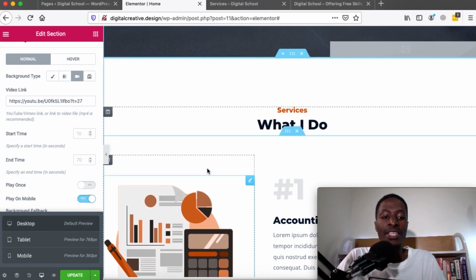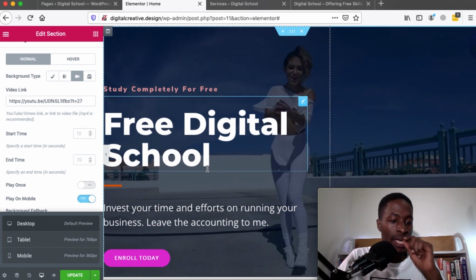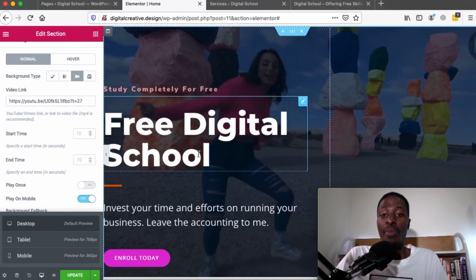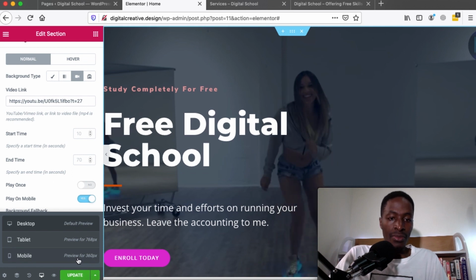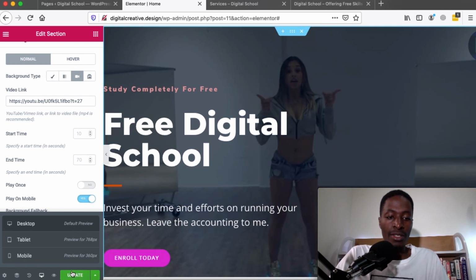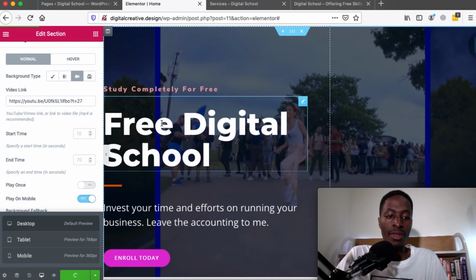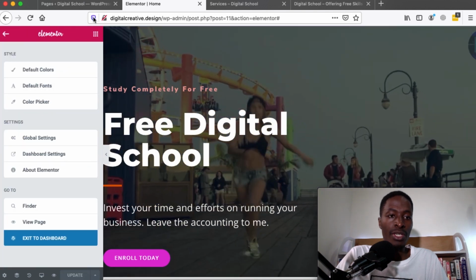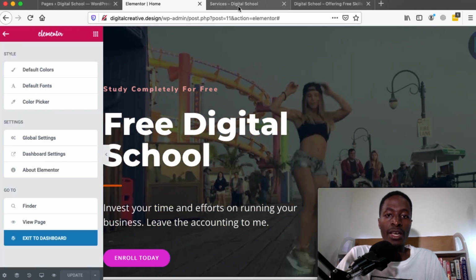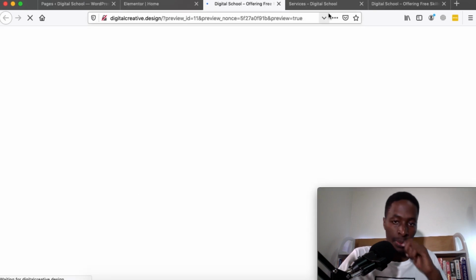So anyway, those are all the changes or capabilities you have when you're creating your first WordPress website, and even when making changes to your WordPress website generally. Once you are happy with whatever you've done, you simply hit update, and then we can exit this back to the dashboard, or we can simply come over here and preview our changes.